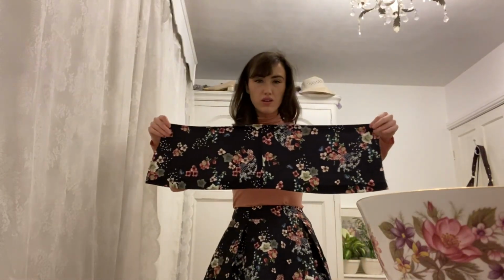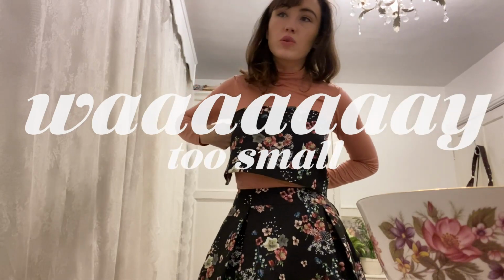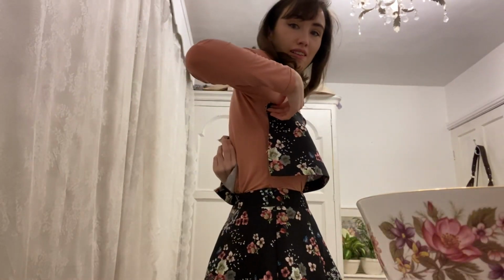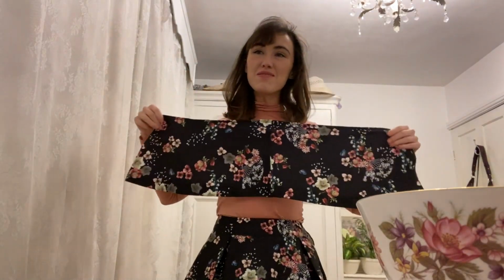I tried the piece of fabric on to see where it would sit and I realised I done fudged up again. Is it me or does this look way too small? I have a feeling this is way too small. This is way too small. What? How have I done that wrong? I don't know how this happened. To this day, I don't know how it happened.